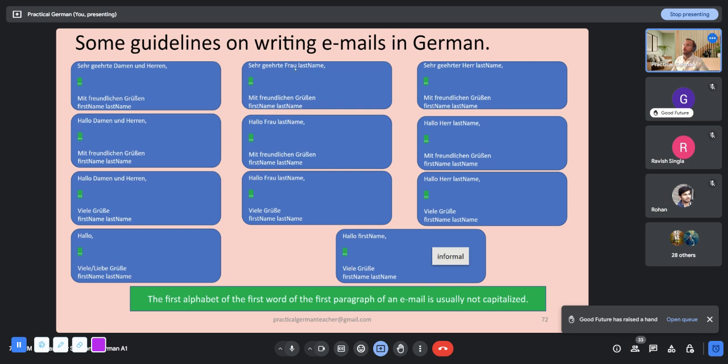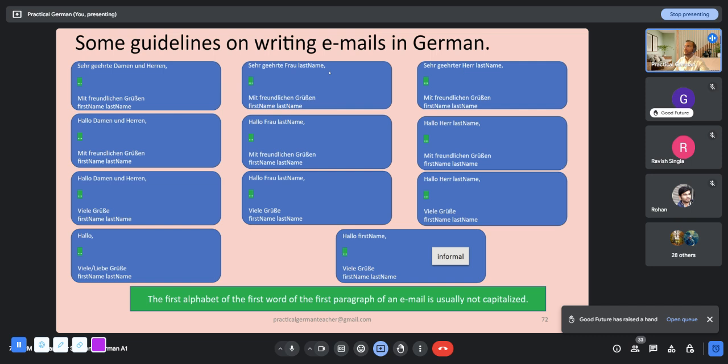Yeah. If you know on the other side it's a woman and you still want to be formal, you will say Frau and you will use her last name. You can also say Frau first name, last name, nothing wrong. But normally when you say Frau, you use the last name. Now again, so here you had sehr geehrte Damen und Herren, everything remains the same. Instead of Damen und Herren, you write Frau last name. If on the other side you know it's a guy, you will write Herr and last name. But if you notice here, it was geehrte, here it is geehrter, there is an R at the end, geehrter. Yeah.